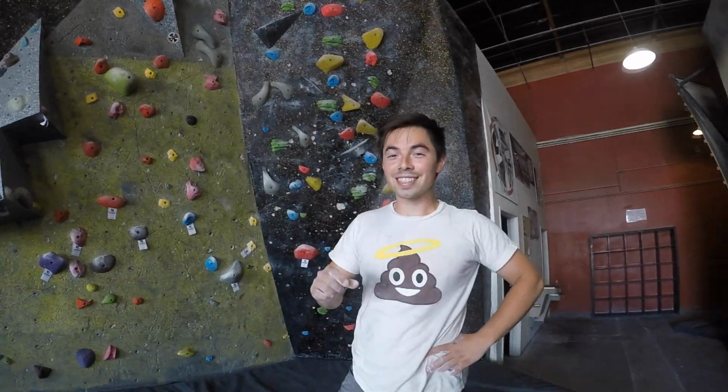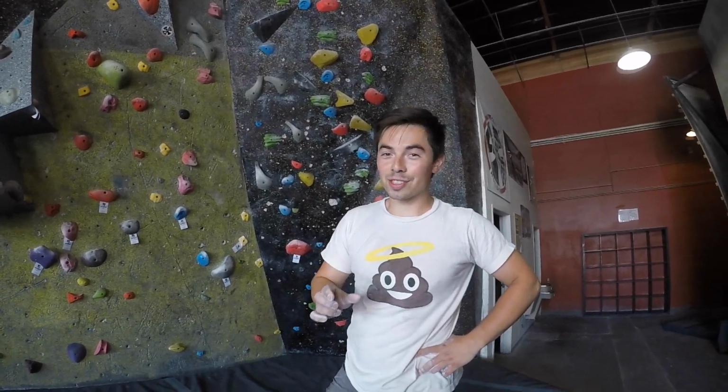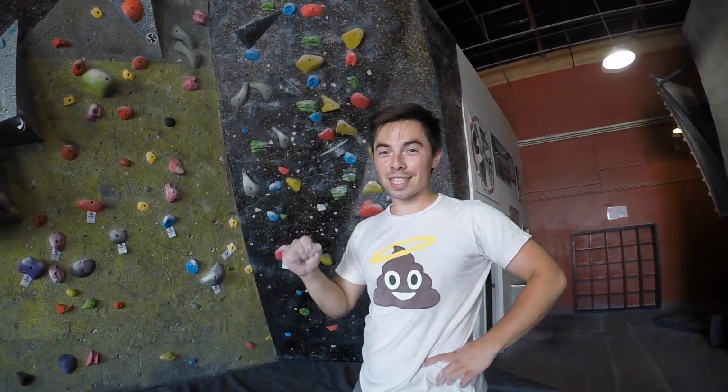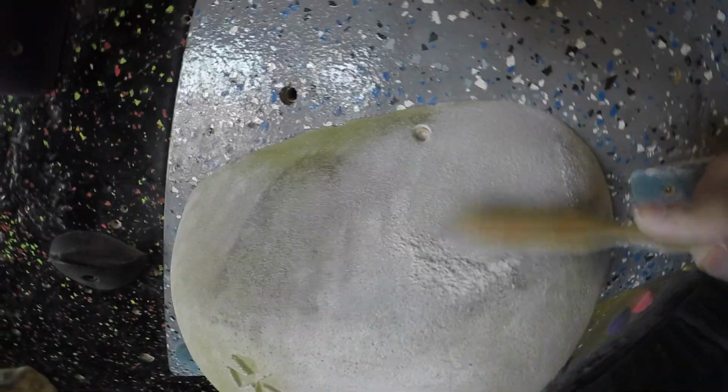Stretching more. This is not the first time that a lack of flexibility has prevented me from being able to do something. I think it's gonna be a real struggle to get my heel all the way up there. I'm gonna breathe for a second, brush off some of those holds because they felt pretty slick, and give it a couple more shots.